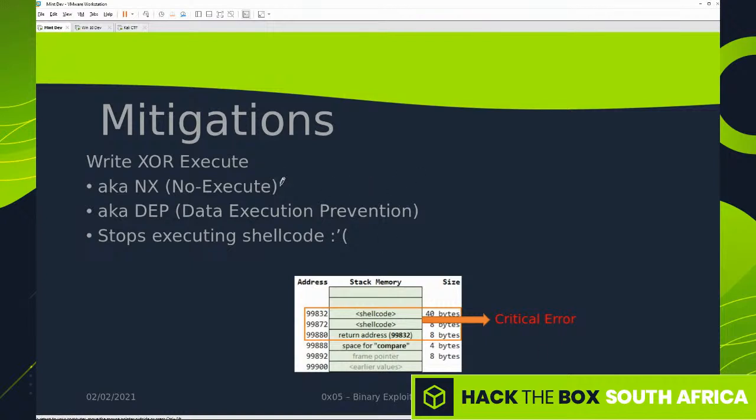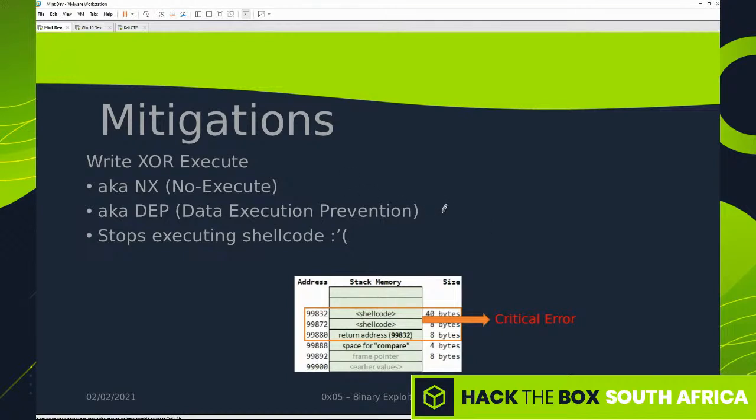On Linux, the implementation is called NX, no execute, and on Windows it's called data execution prevention. On Windows, any 64-bit process has it enabled, but for any 32-bit process, you have to, at the application level, either opt in, or at a system level, force 32-bit applications to have it on. So you might get lucky and it might be off for 32-bit applications.